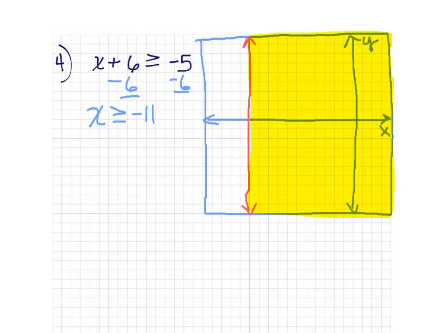Okay, take a look. This is one of those easy boundaries to graph, because it's a vertical line at x is greater than or equal to negative 11. So look at my red boundary. That is the boundary of my inequality. It's going to be solid because my inequality includes the equal to sign, so it is part of the solution. So it's not dashed, but it is solid. And then everything where x is greater goes to the right of that boundary. So we're going to shade everything to the right.